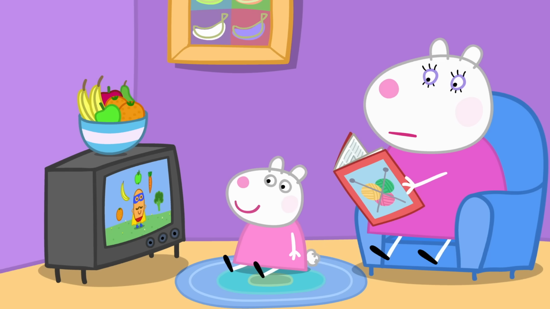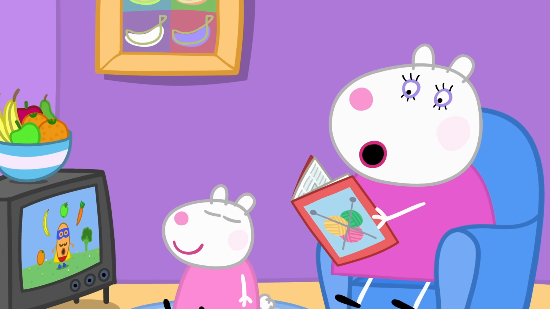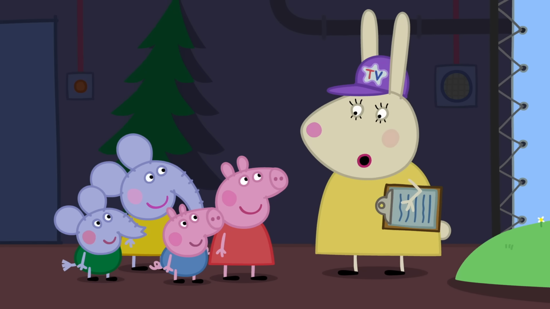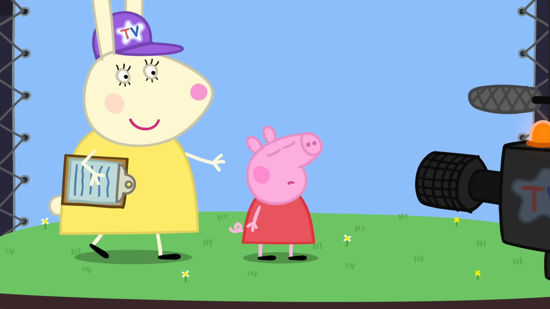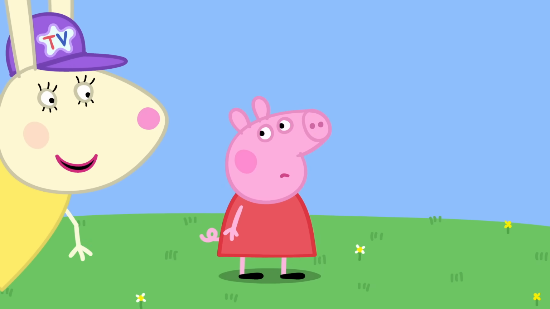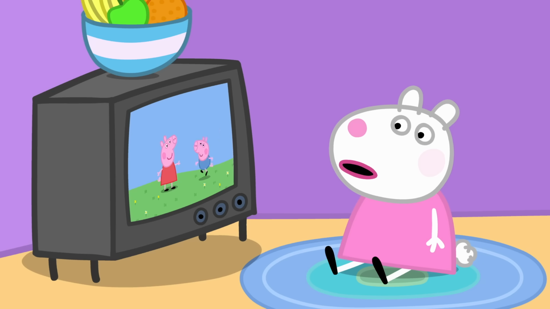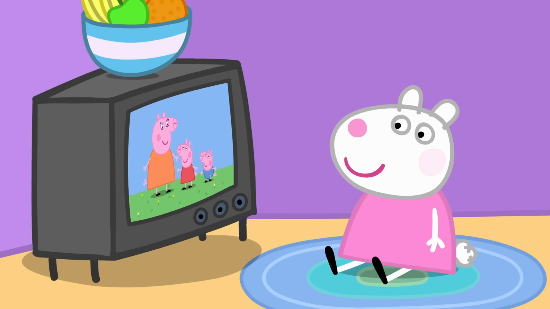Susie Sheep and her mummy are at home watching television. Fruit and vegetables keep us alive. Always remember to eat your 5. Would any of you like to be on TV? Yes, please. We just have to put you in front of the camera. OK, action. What do I do? Just say something. Anything. OK. I'm Peppa Pig. This is my little brother George. Wow! Peppa and George are on TV. This is Mummy Pig. And this is Daddy Pig.